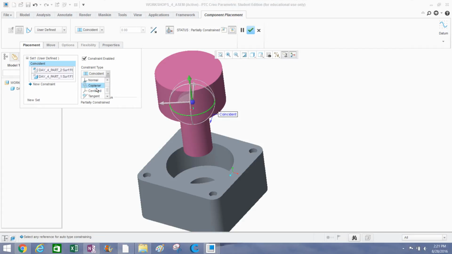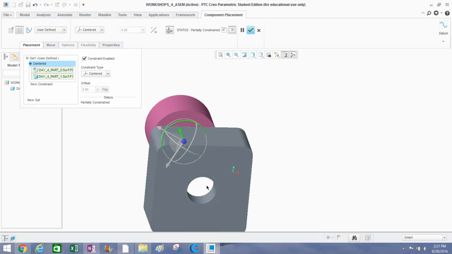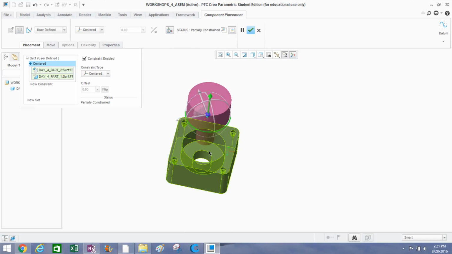It's the centered tool. And basically the difference between coincident and center in this case, and sometimes it's not always the case, is centered will actually locate the two axes of the part. So the axis of this one and the axis of the hole in exactly the same location. It'll basically ensure that the purplish colored part is exactly in the center of the block. So when you're assembling things where you're trying with two axes, and especially if you have clearance, you want to try and use that center tool.